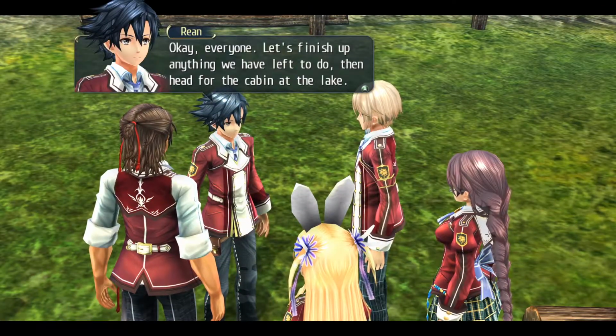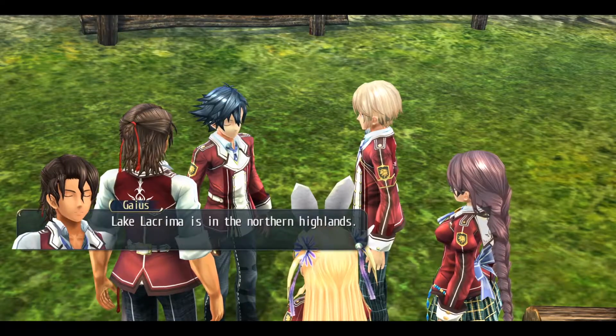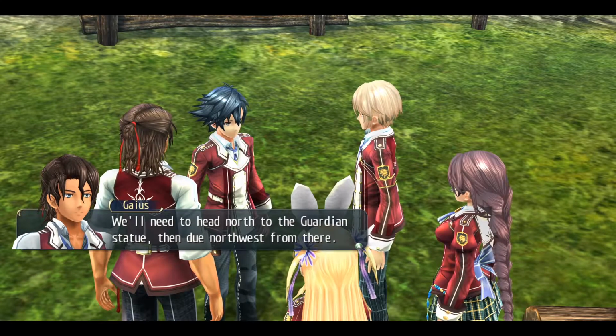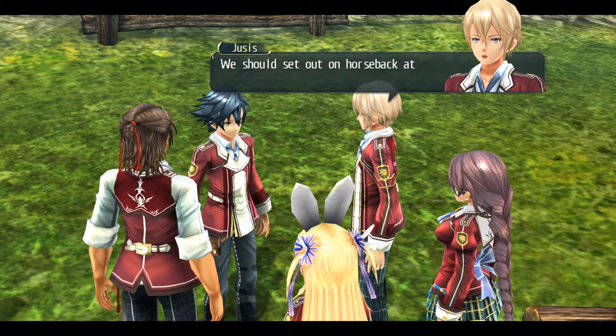Okay everyone, let's finish up anything we have left to do and then head for the cabin at the lake. Lake Lacrima is in the northern Highlands. We'll need to head north to the Guardian statue and then due northwest from there. We should set out on horseback at once.